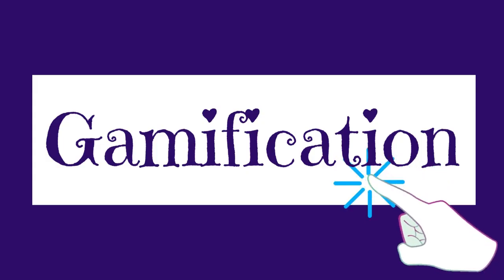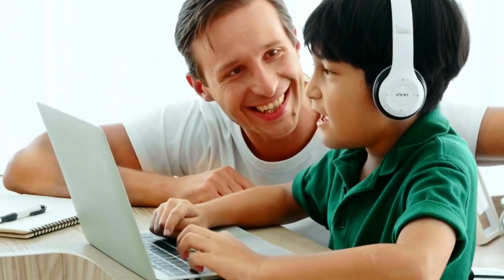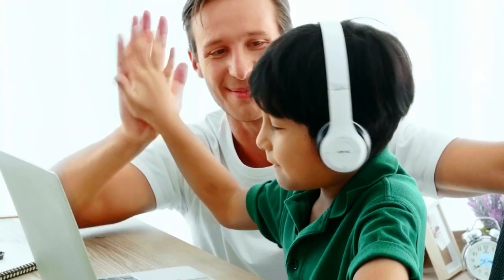Today, we're going to be talking about gamification and how you can make teaching online even more exciting for the students that you work with, regardless if your students are young children, middle school, high school, college, or even adult. These things work. And I'm going to be sharing with you how Koala Go has immersed all of these gamification methods into their system. So let's get started.